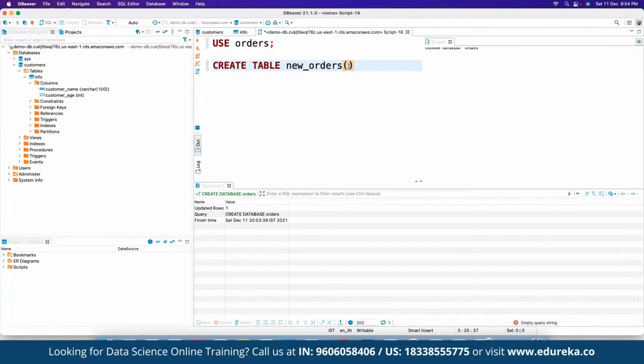First of all, we need to name the column. Suppose here we define customer_name, and we want this one to be a varchar of, suppose, 50 characters. We define that varchar as 50. Then we can add a comma. Next, we want to have, let's say, SKU for the item being added. Again, we want this one to be varchar with 50 characters.